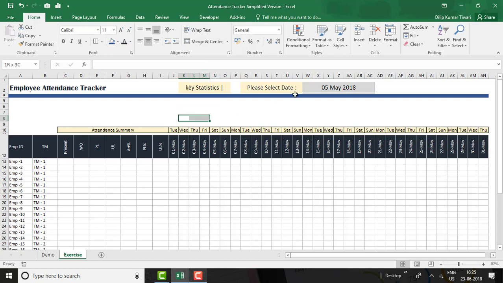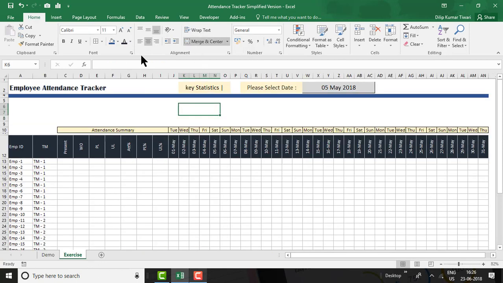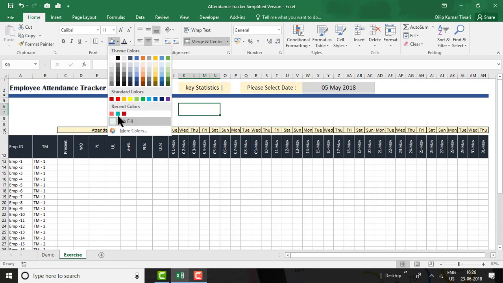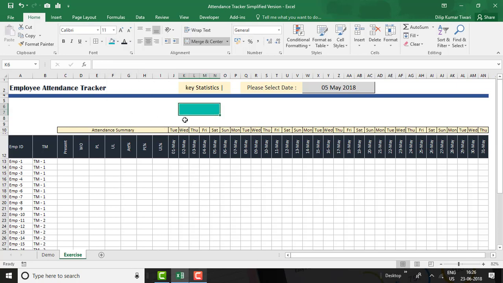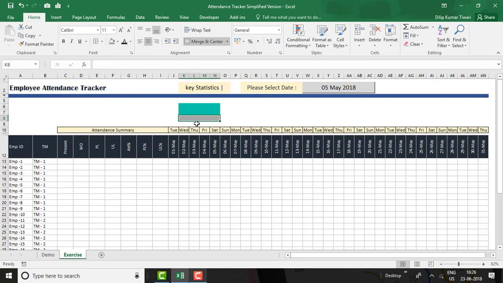And we need to create the label again. Perfect. Now fill the color, that is the present, this one. So fill the color with the required color that is already given here and enter the label, P for present, right?